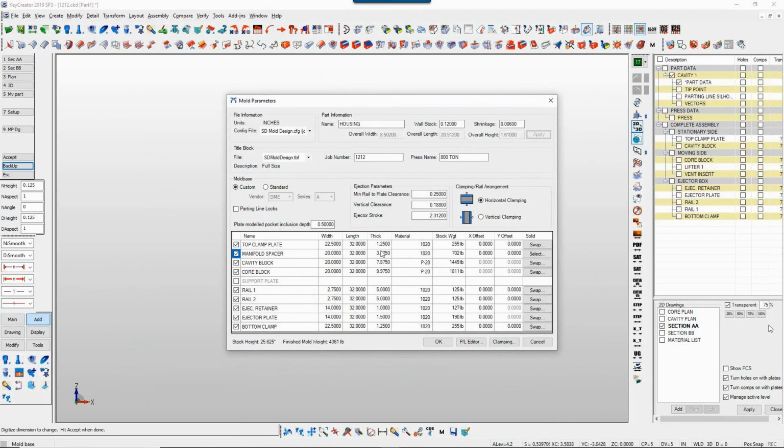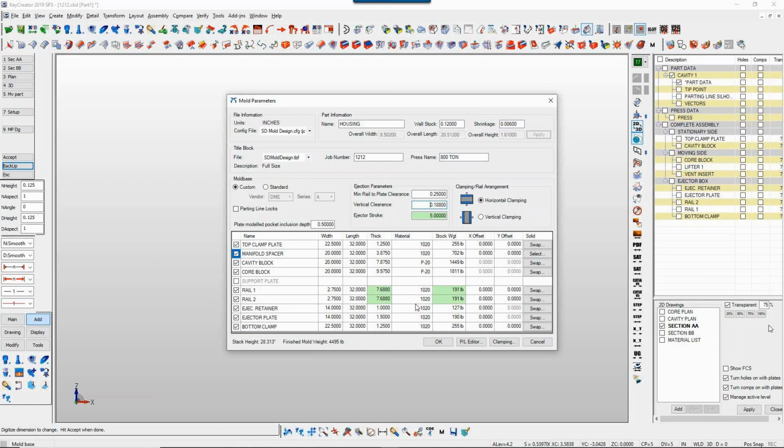But you can type in a value if you want to increase the thickness or anything. So we're going to add that manifold spacer plate. And then our ejector stroke, the customer wants you to use a 5-inch ejector stroke. That maybe gets really close to maxing out their ejector stroke on the press, and they like to just use the most and reduce the rod angle. That's perfectly fine. So what we've done, we've added 2 inches to the back of the core block.